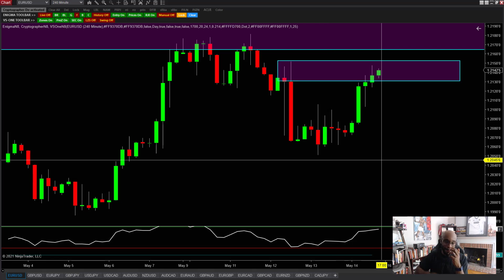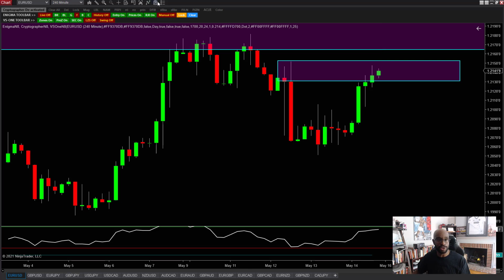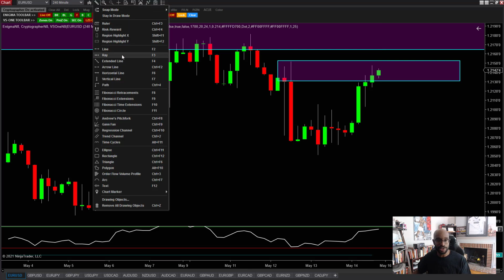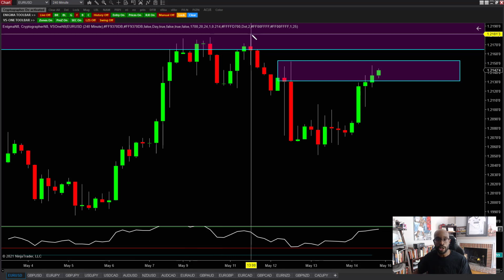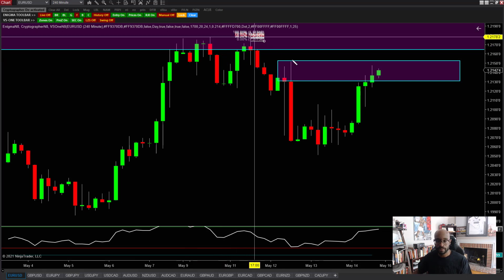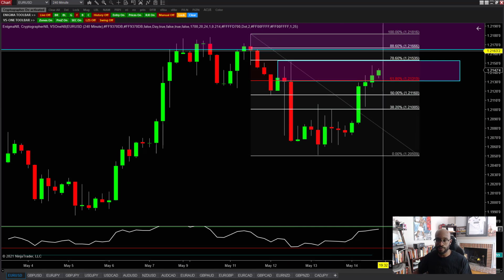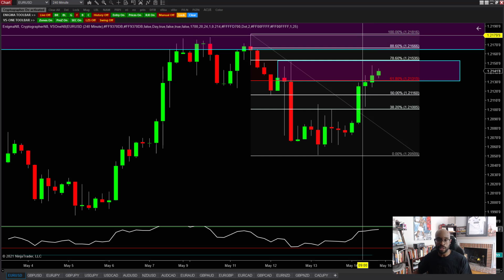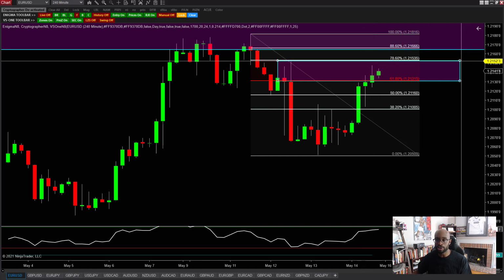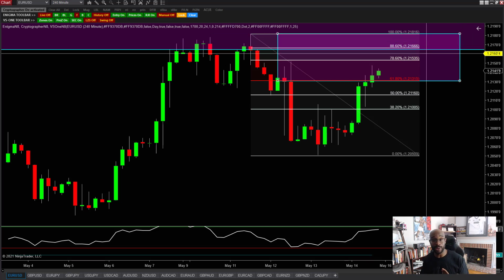But back to our regularly scheduled program. Price action has come back up to our previous level of structure right here, and this is going to offer us a 2618 trade. The 2618 trade is a trade where you look for a double top or a double bottom. You measure a Fibonacci retracement from the swing high to the swing low, and then you look for a reversal zone starting at your 618 and ending all the way up at your previous structure high.